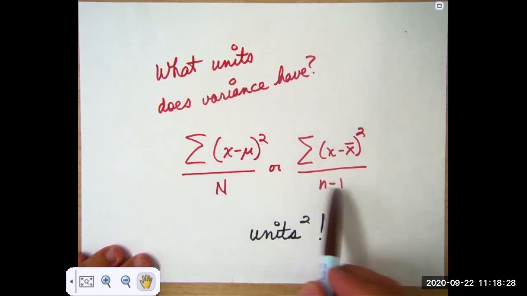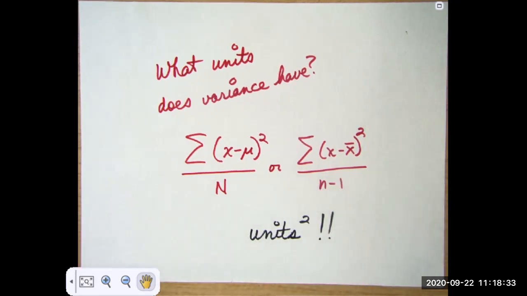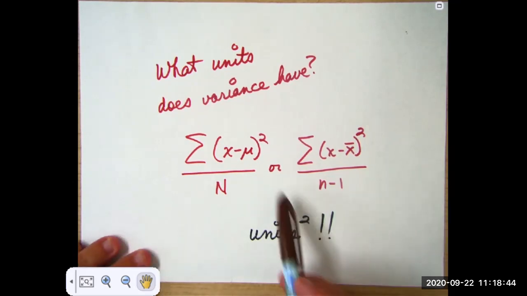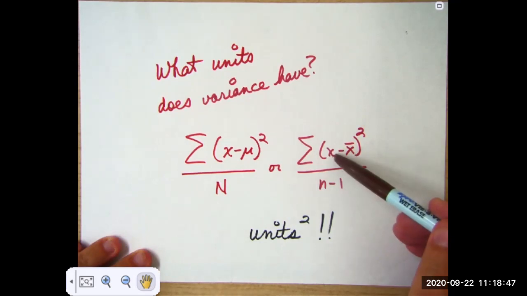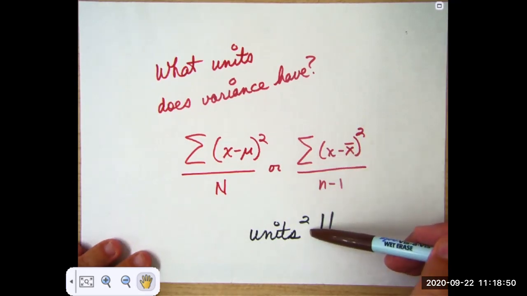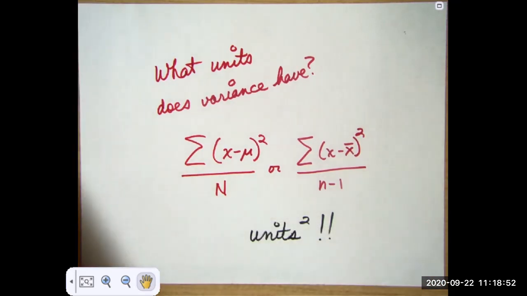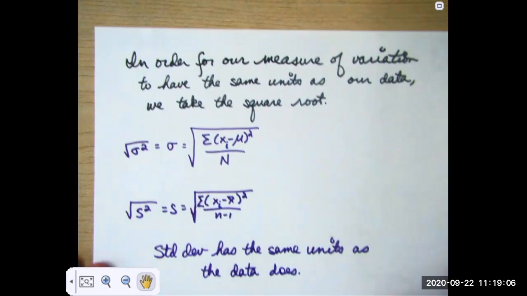And then a sample size or population size or a sample size minus 1 is just a constant. So your variance would have a measure of square feet. Your data would be in feet and your variance would be in feet squared, or whatever units your data is in, your variance is in units squared. I don't even know what that means for, like, say we're doing dollars. What does dollars squared mean? I don't know. So variance can be confusing to some people.